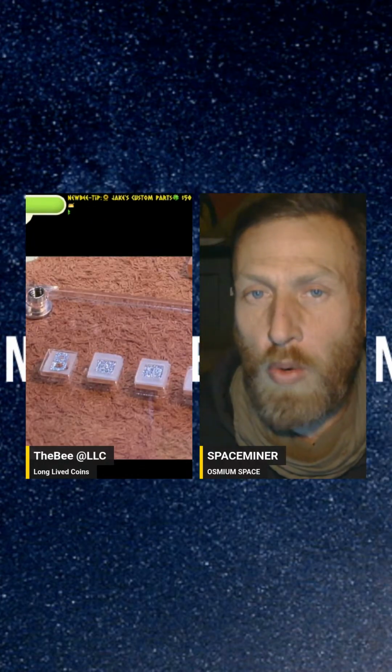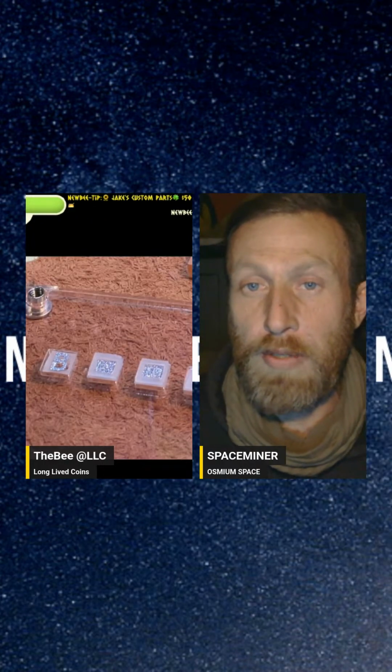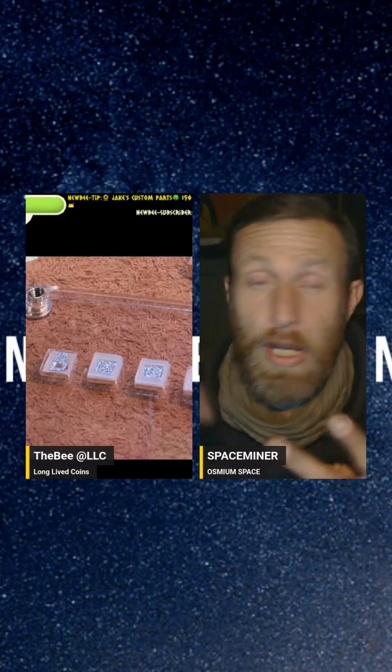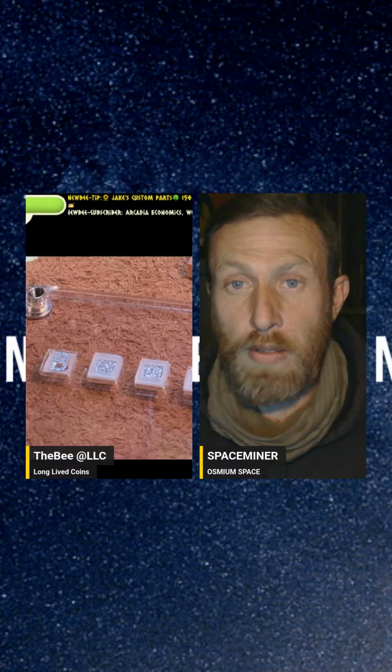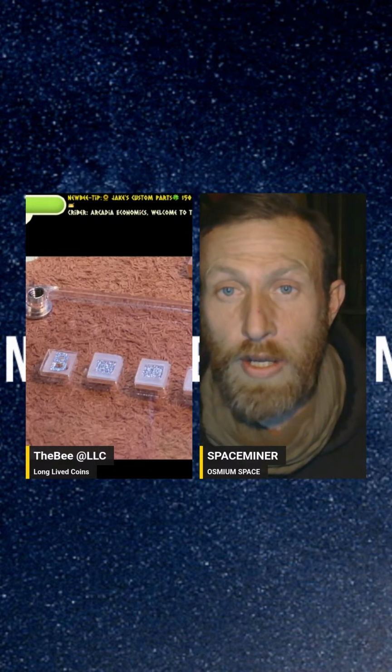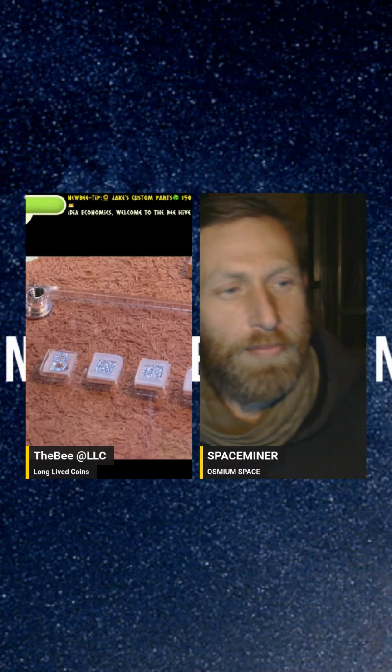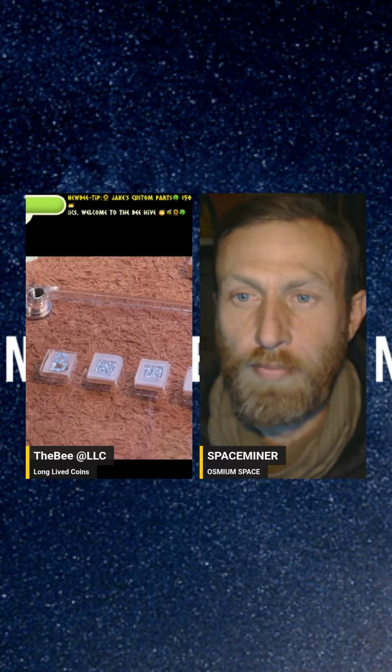So one of the first things you can do to tell that it's legit: it's blue, it's ultra dense, and it has distinguished crystalline facets. And then it's also logged on the database of the Osmium Institute.